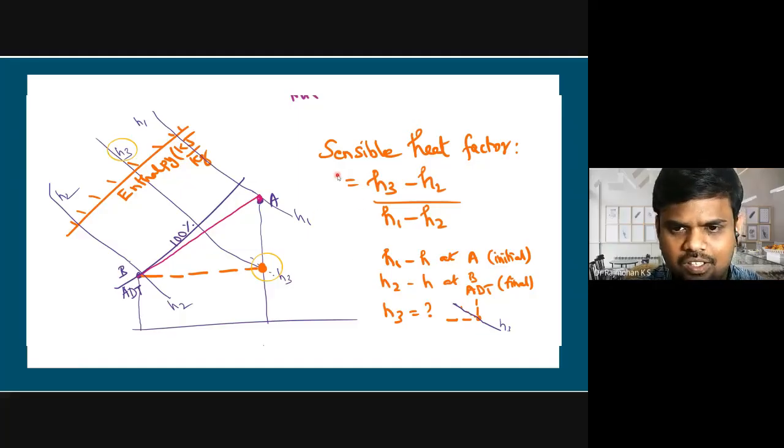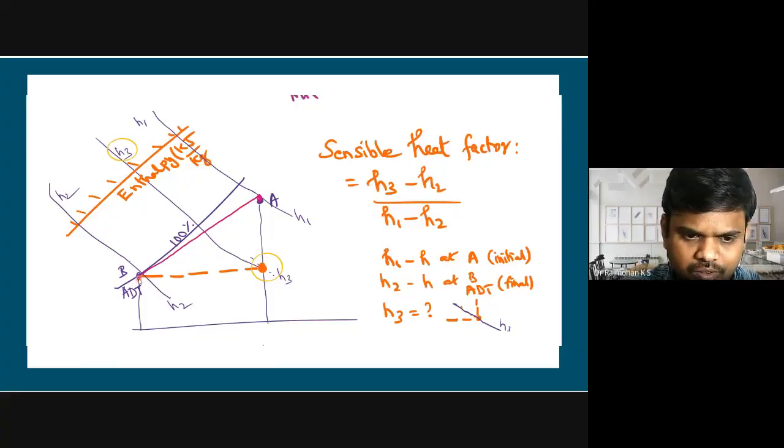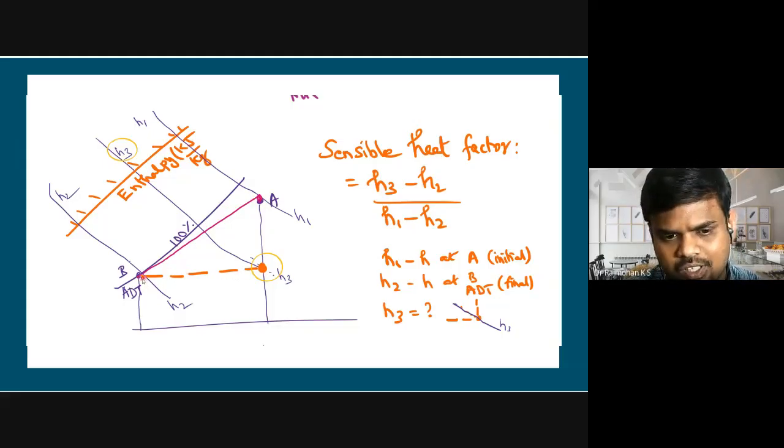And there is another factor called sensible heat factor. Sensible heat factor is, say for example, in this type of evaporative cooling or evaporative heating. Okay, sorry, in case of this kind of processes where you don't have a parallel line or a vertical line. A line parallel to the x-axis represents sensible heating or sensible cooling. Vertical line operations represent either humidification this way or reverse, dehumidification. Okay, so the process moving from here to here or here to here can be termed as two processes. It can be equated to these two processes: the horizontal one, sensible heating, plus humidification, right?